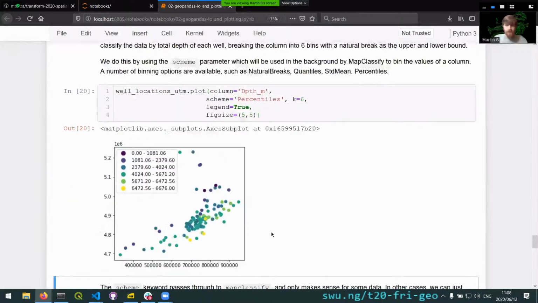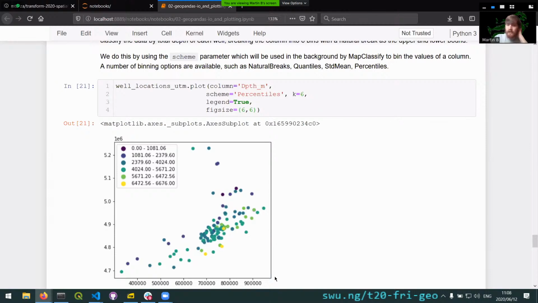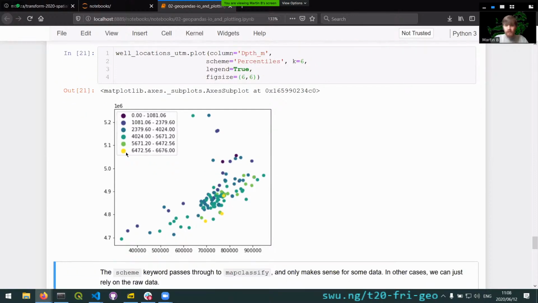But you can see here, let's actually make that slightly bigger. So you can see that instead of having to rely on a single color bar that runs up the side or whatever, we've actually binned our data into something that might be useful. So, you can now see that anything that's yellow is between 6,472.5 meters to 6,676. You can see maybe that there's some trends in the depth of our wells. We've got some shallow ones over here. Our deeper ones seem to be in this big cluster down towards the bottom.